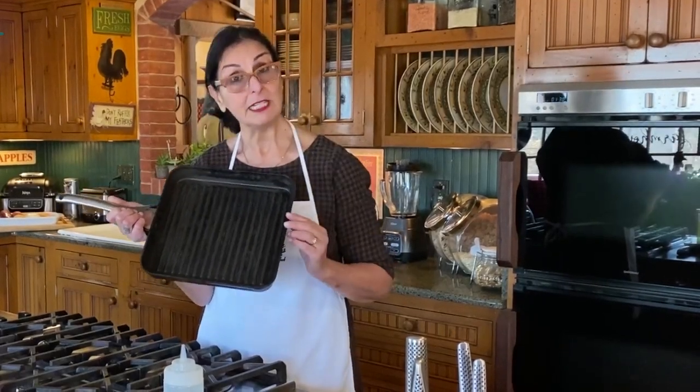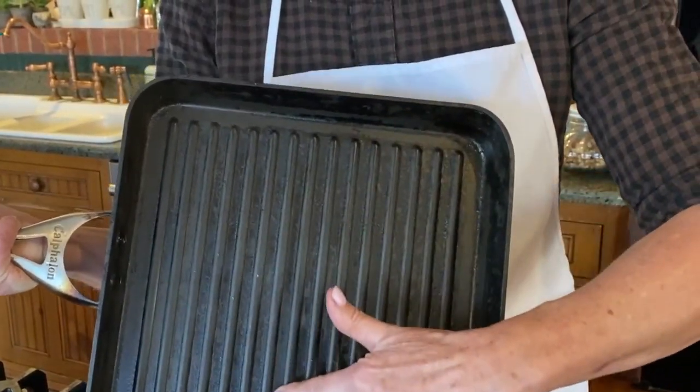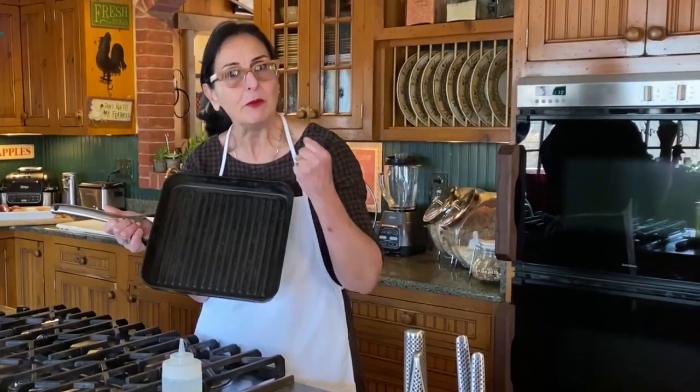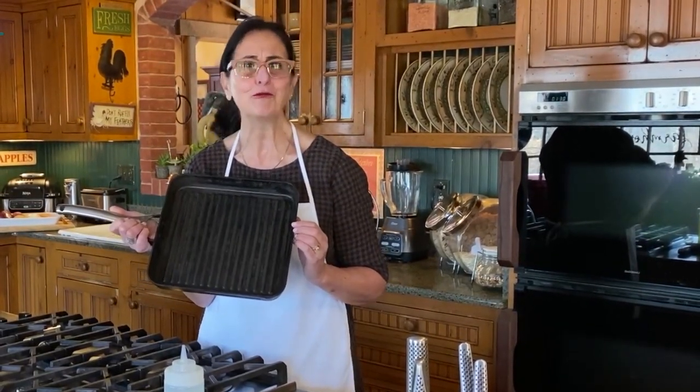Number one, get this pan. And the important thing is that it has those ridges, and what it does with the spaces in between, it doesn't allow for the moisture to collect. So it repels with the heat, it repels the vegetable. And that's what gives it that wonderful grilling feeling.